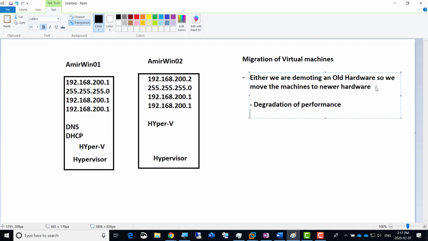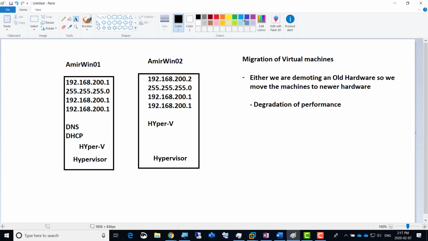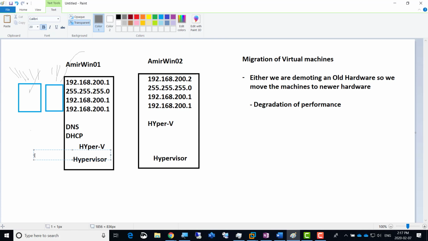So what does that mean? There are virtual machines on this hypervisor, and end users are connected to those machines, right? Maybe it's a file server, maybe it's a web server or some other server. All of a sudden users are saying that it's too slow. So you investigate and you find that the physical RAM being used is low, CPU being used is low, the SSD drive has less space, or the speed is bad, whichever drive they have.